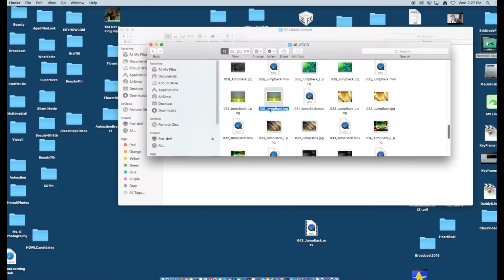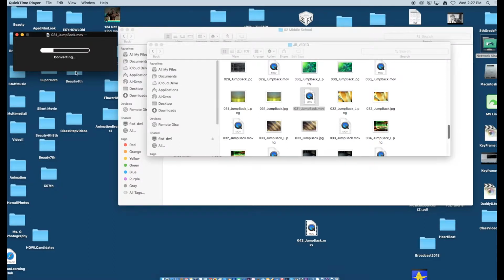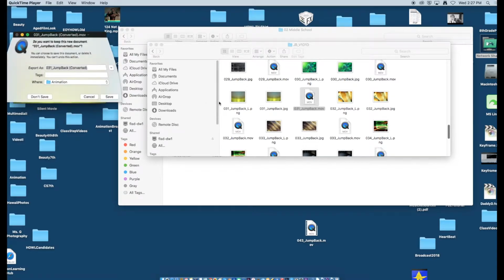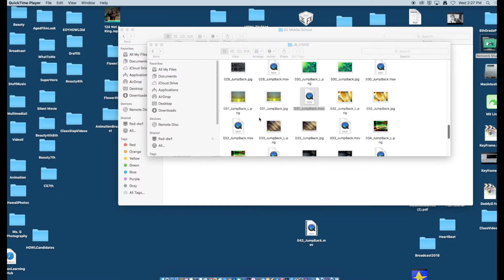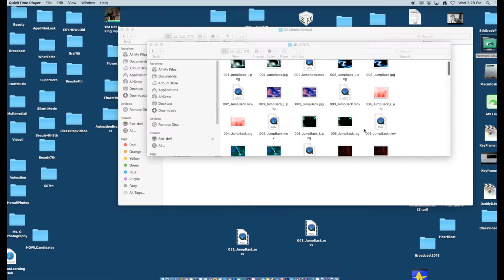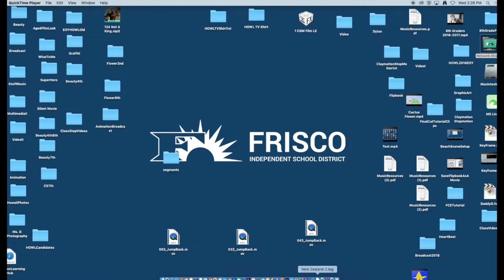So this is 031031031.mov. You want the .mov. If I click on that, it should play these two photos, you see? Okay, so while I'm here, I'm going to take this jumpback, which is 32. I want these two photos. Actually, it's not a good color coordination. I'm going to take this one, which is 03. I like this one a lot better. All right, so you'll drag those onto a folder.